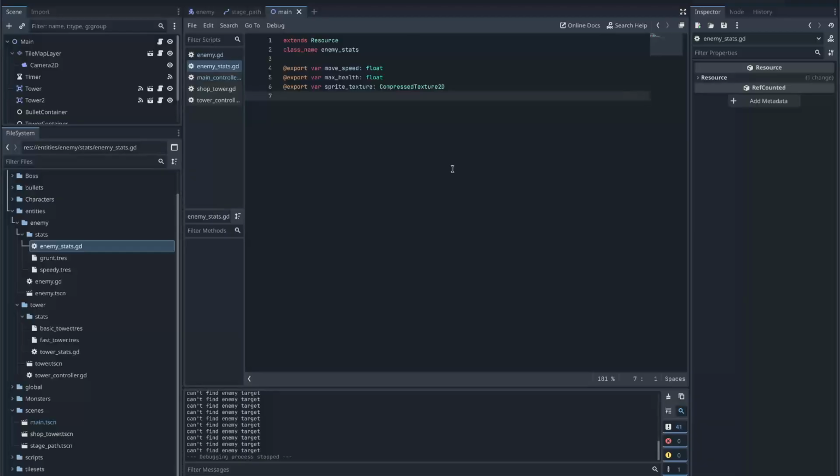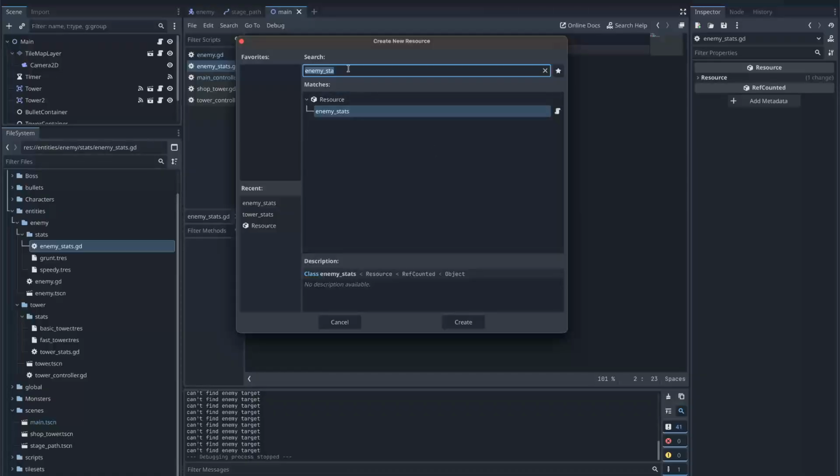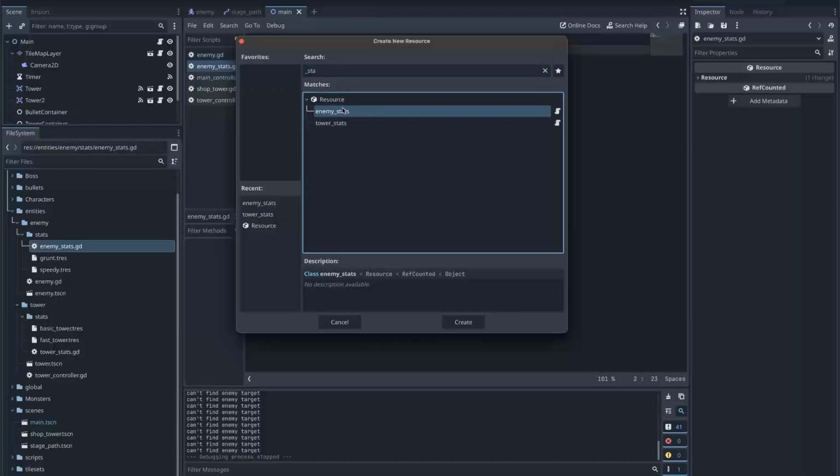So using Godot here, GDScript, when I add a class name to it as an extension of resource, I can go in the top right to create a new one, and I can add EnemyStats. If I do _stats, you'll see TowerStats is on there as well.